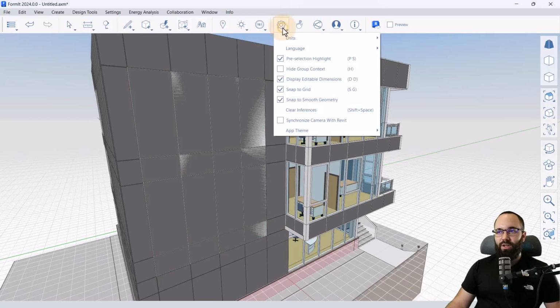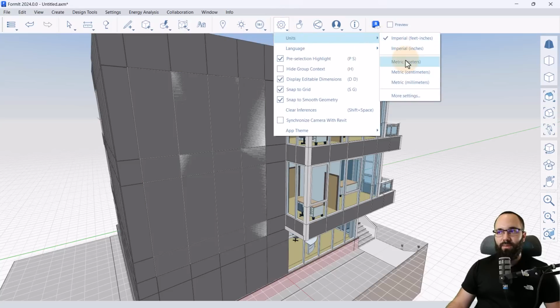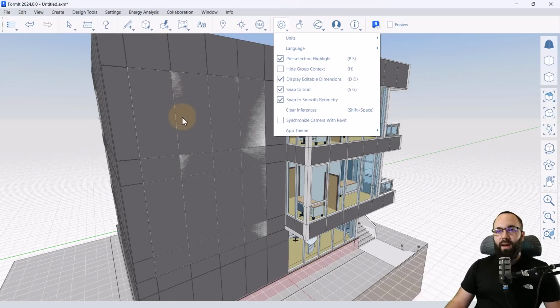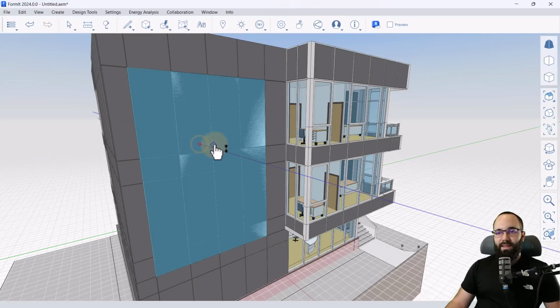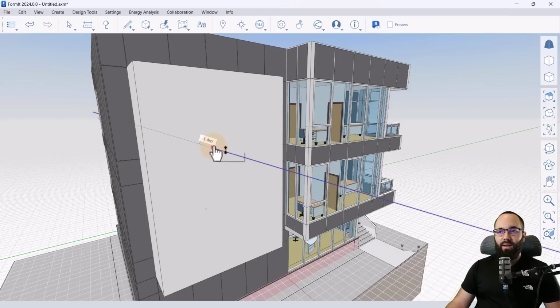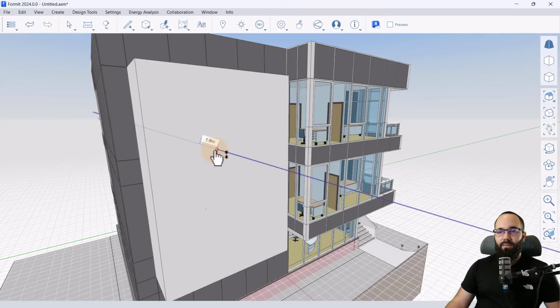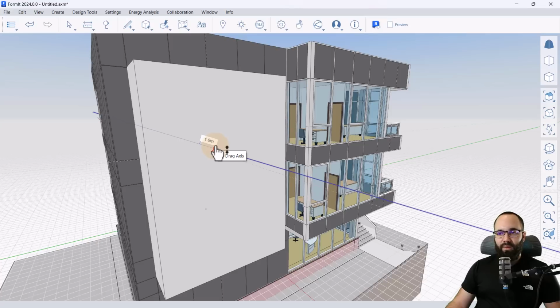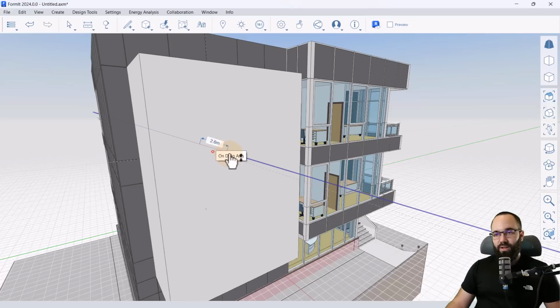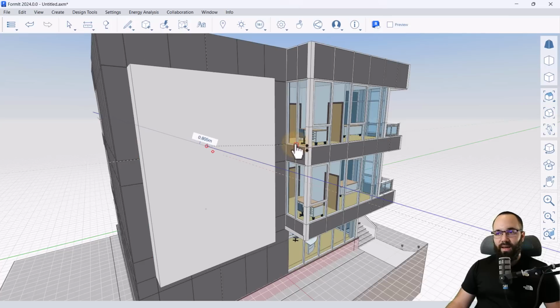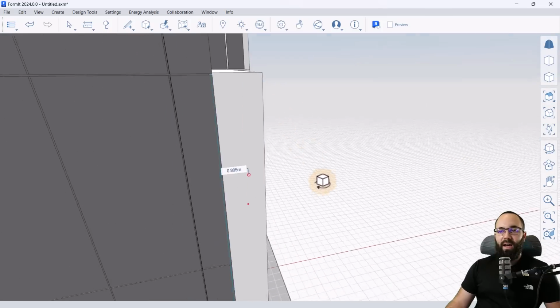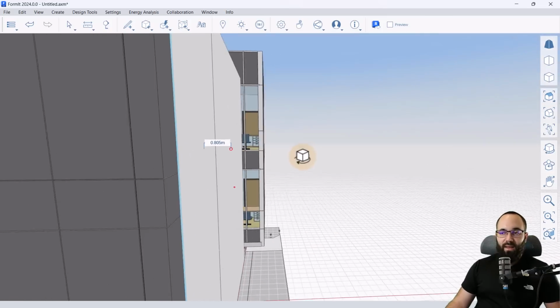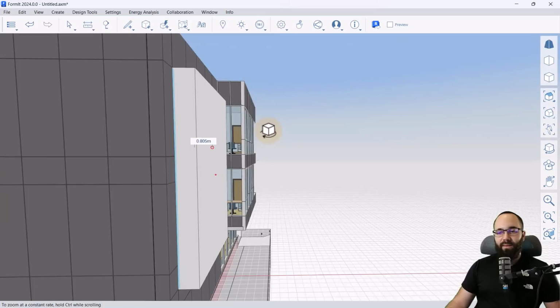Now here I also want to change the units, so let's just change them to meters real quick. Then let's go back, select this, and then let's pull it out a little bit. See how it now figured out it's pulling it out kind of vertically. And now again I can hold the shift key and I can just click on any line here. So I'm just going to hit this mullion, release the click, and we have this. Now let's continue working on this.